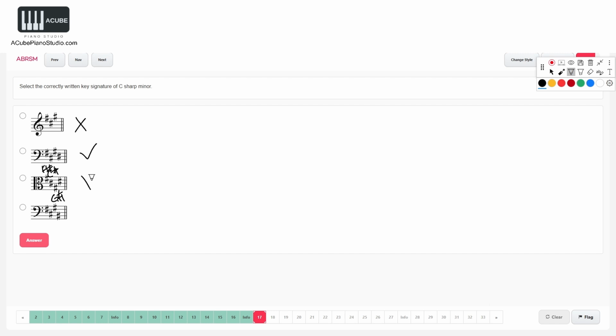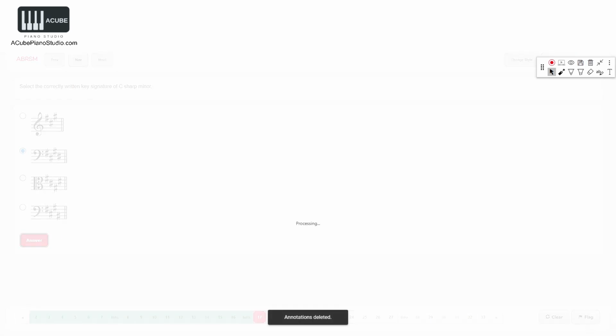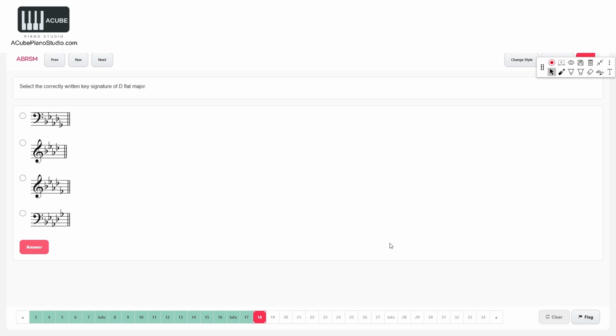This is G. But remember, the pattern is like this for alto clef: the first sharp, the second sharp, the third sharp, the fourth sharp. So this is wrong. If you look at the pattern, you know that it's wrong already. Then this is F sharp, C sharp, G sharp. It should be D sharp, but here is B sharp. So this is wrong. So the answer will be this one here. This is the correct key signature for C sharp minor. Once you have written out the key signature with 5 sharps, you just cover up the last sharp. You'll be able to tell which one is the one with the 4 sharps. Okay, moving on.